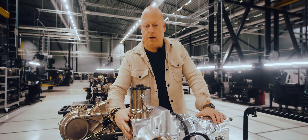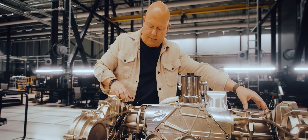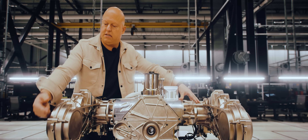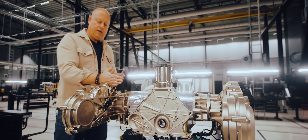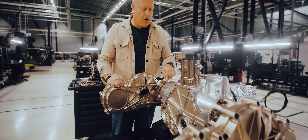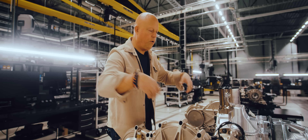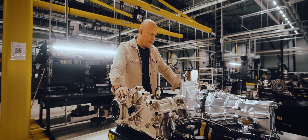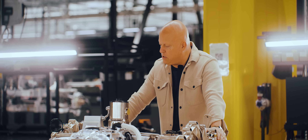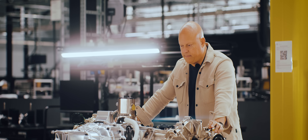We actually don't have a differential on this one either. You can see the differential here on the LST. Here we just have a bevel gear and then a shaft going out, then a hydraulic clutch here and a hydraulic clutch here, before the cassettes — as we call them — the side transmission that moves the power from in front of the engine straight over the axle. And what this enables is torque vectoring from these clutches — forward torque vectoring by opening and closing the clutches. We can lock them to have sort of a welded rear axle for maximum takeoff capability, and then torque vector with cornering, and in combination with the custom developed braking system we can also torque vector with the brakes. We have full torque vectoring rear axle without any electrical motors, which is quite amazing.